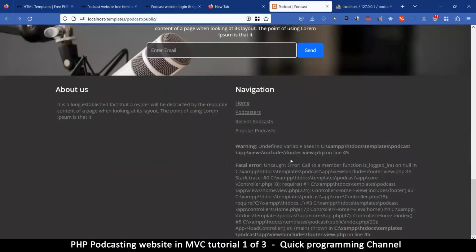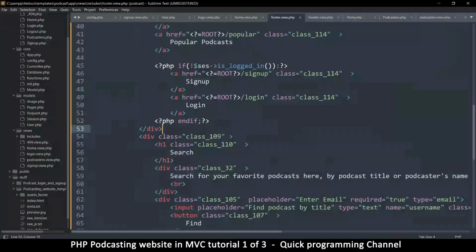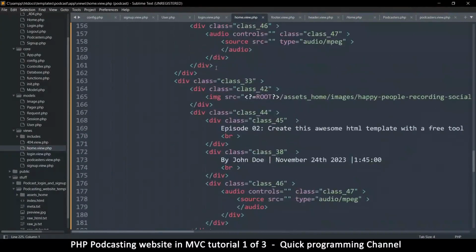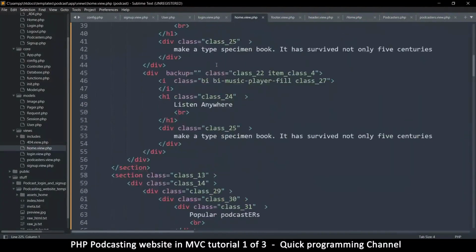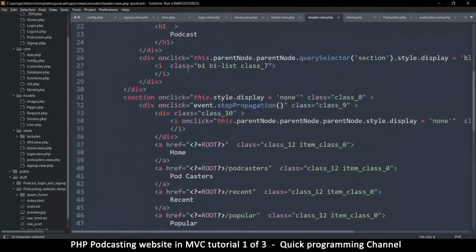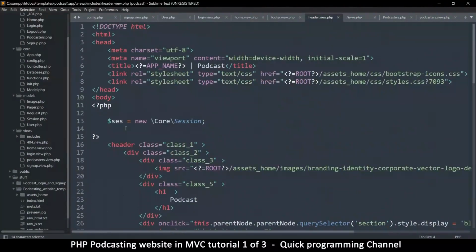And undefined variable session. Okay, so session is undefined again in this file. So we better define it, right? Same way we did in our header. Now that's only because we're not transferring this data over.